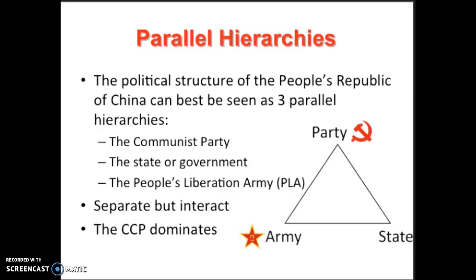It would be like having one company that is the army, and they have a company president, and a company vice president, and all of the managers that work for the company and all the workers that work for the company. Same thing for the party. The party is a company. They have the head of the company, they have the board of directors, they have all the managers and the people who work for the company, and so on and so forth. But they interact with each other. Always remember that the party is the organization that's pulling the strings in China.